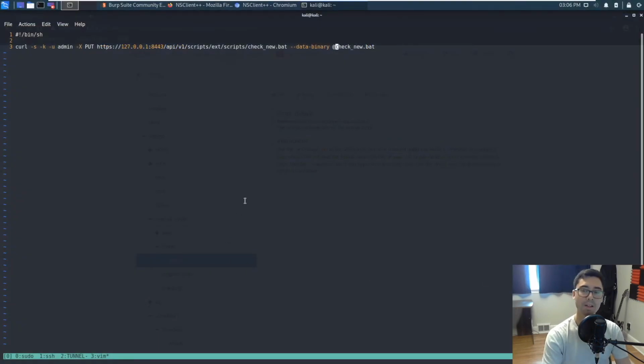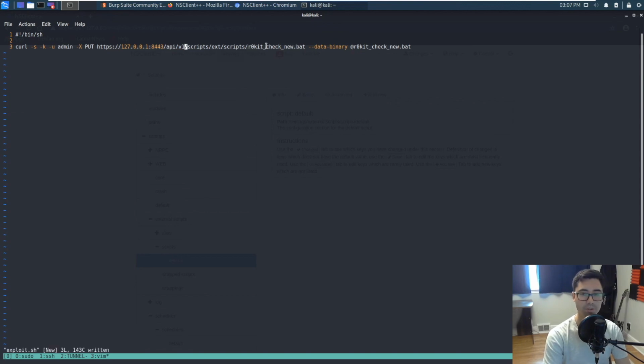And maybe let's try with the batch file first, then with the PowerShell, and then we'll try getting a remote shell with PowerShell. So we'll call this check new. We'll just call this rocket check new in case there are other people on the host. Try going through this same methodology, because when you have multiple players on the same host with the same methodologies, you can conflict and you might get false positives when uploading this file, telling you that you didn't upload a file when you actually did.